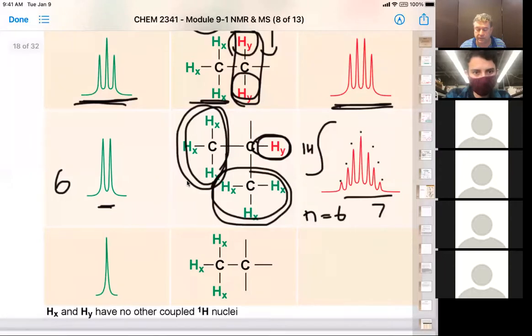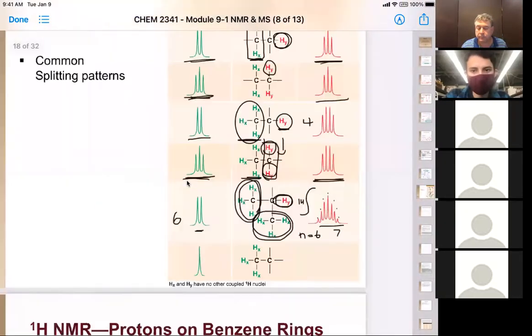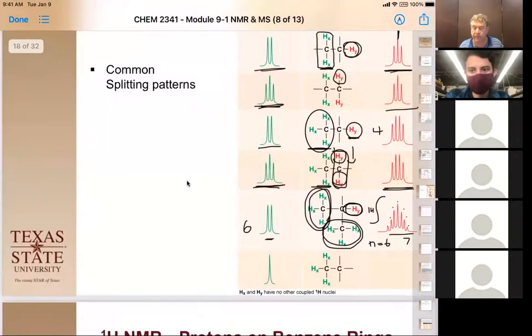And then let's just go crazy and take away all the hydrogens in that methyl group. All by itself, it's got no splitting nuclei. It's a singlet again. Okay. Do we start to see that pattern? Anybody see that pattern? Okay. So when we go with our activity on Friday, we're going to do a little bit of this and give you a little more confidence in the splitting patterns here.